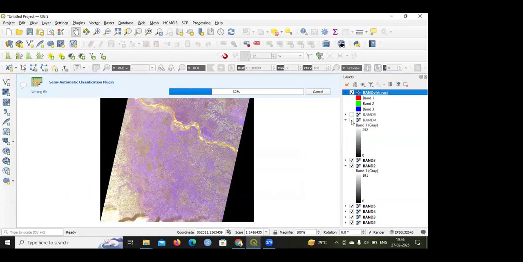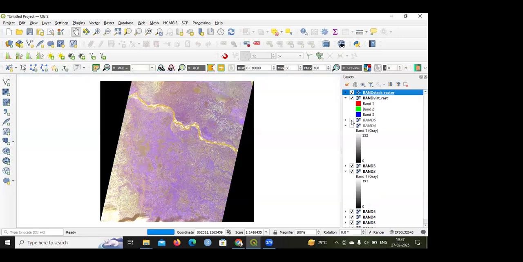Just a minute, it is processing. Yes, so the combined raster layer, or stack layer, has been created.